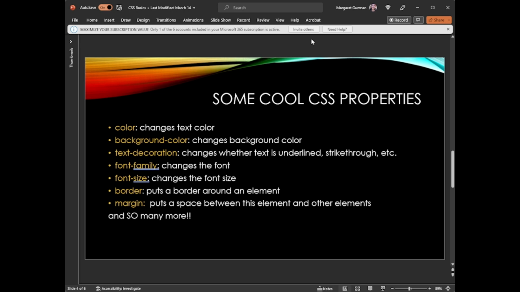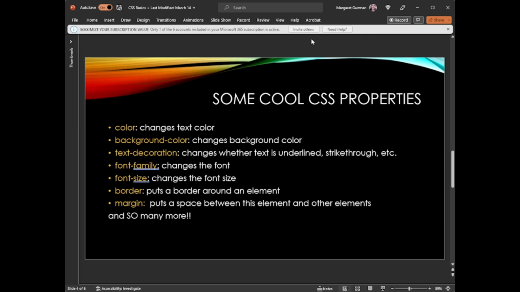In the case of image elements, the background color is not visible unless you give it a padding, and I'll explain what that is in a bit. Text decoration changes elements that contain text. It changes whether the text is underlined, strike through. There's even a value called overline, which puts a line over it. Looks a little strange, but if you want to use that, you can.